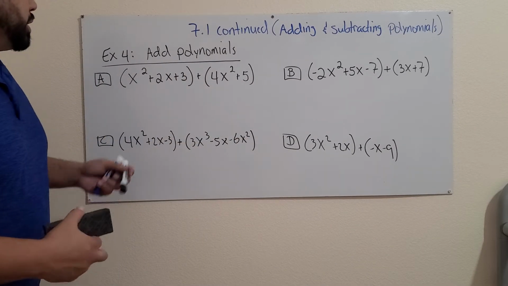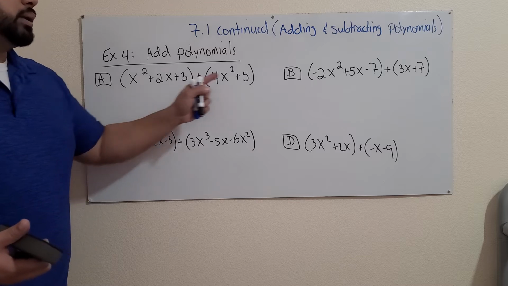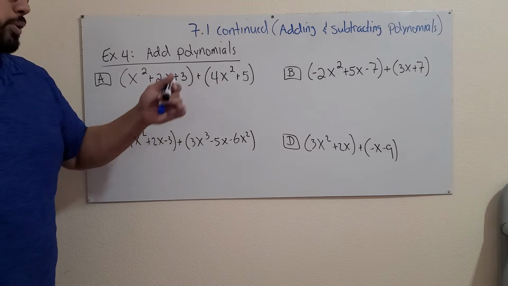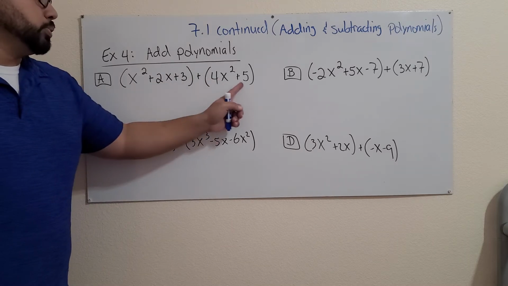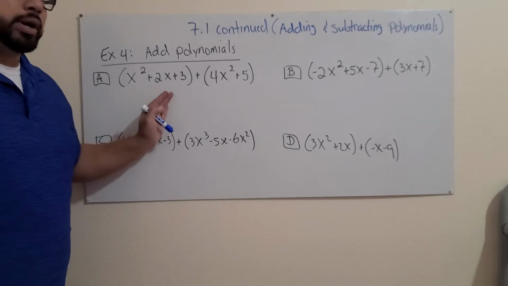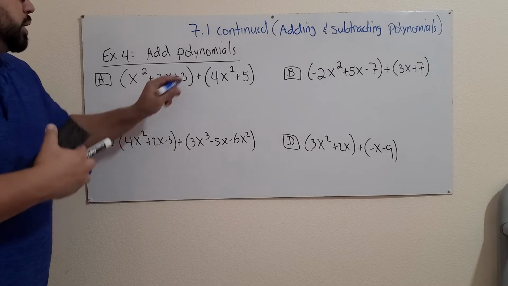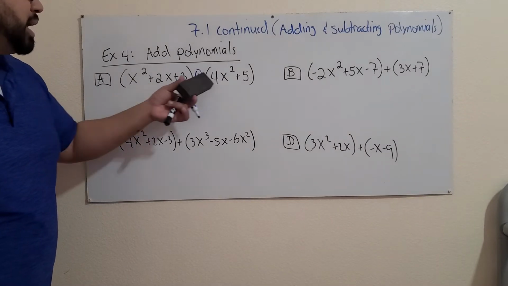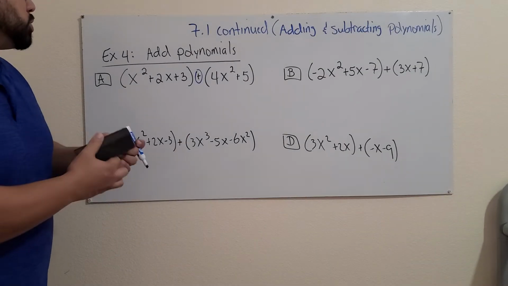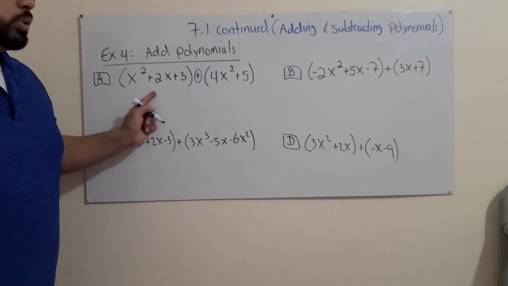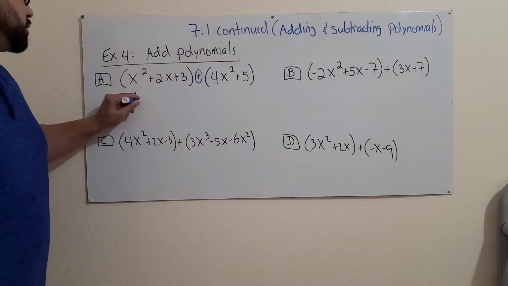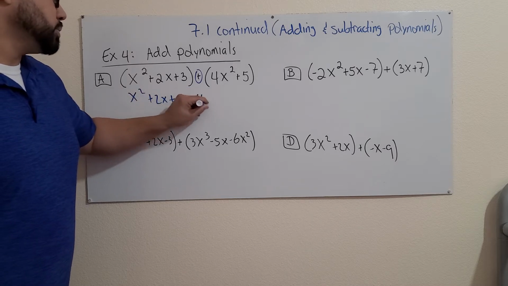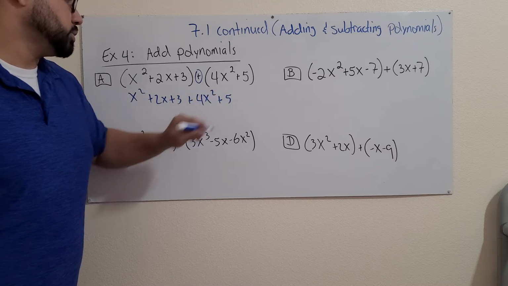All right? In order to add, you just simply have to combine like terms. Now, how do you know when terms are alike? They have to have the same exponent. I know normally when you guys see two parentheses, you're tempted to multiply them together, right? But if you look closely, there is an addition sign in between those two parentheses, which means we're going to add and not multiply. So in reality, you don't really need the parentheses when it's addition in between them. So in my first step, I'm just going to rewrite that function, or the polynomials rather, without those parentheses.